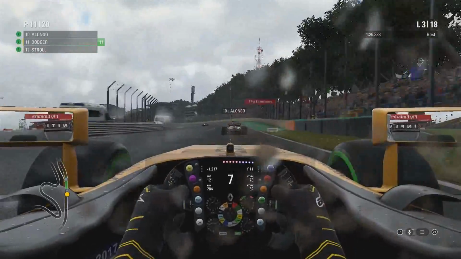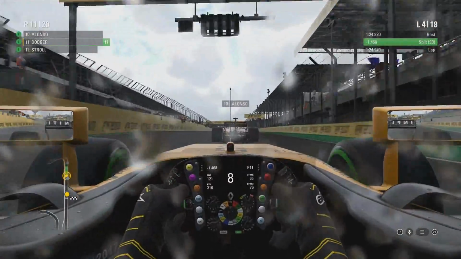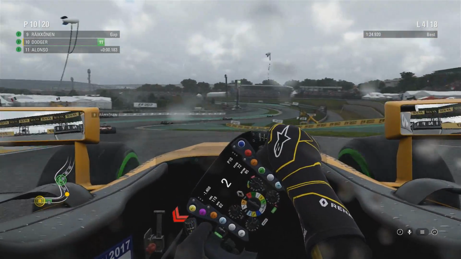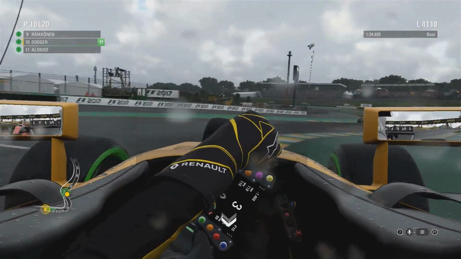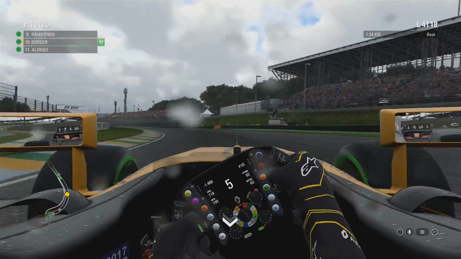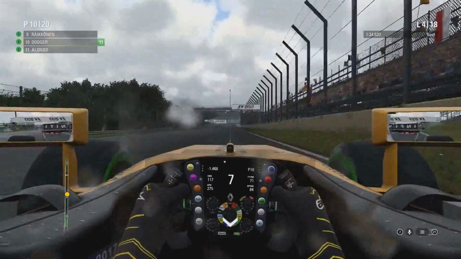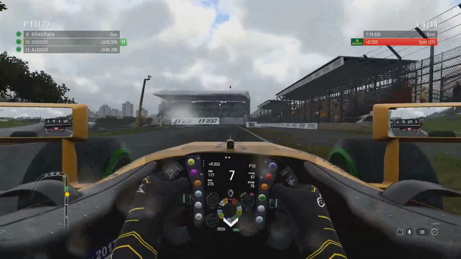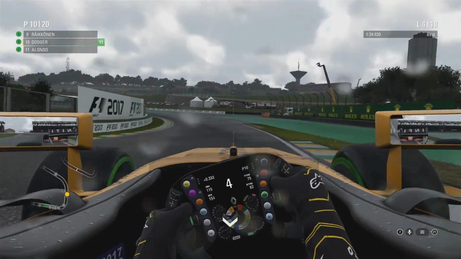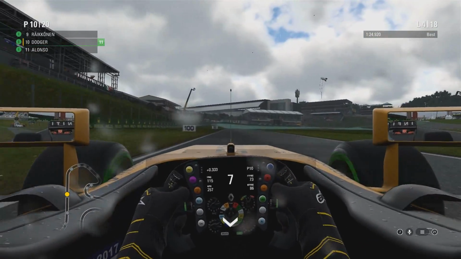Raikkonen's kind of checking out now. Trying to use this draft. Yes. Didn't I already try this once? It worked out better than the 3-wide situation, but lost us both a lot of time there. Okay, gap ahead is 2.9 seconds. Right, now to try and click off some good laps in open air without any of that.